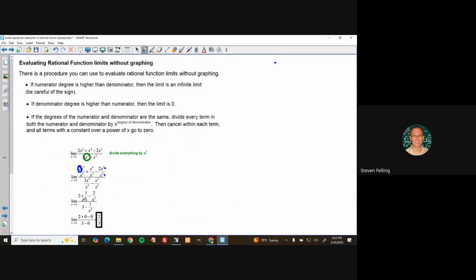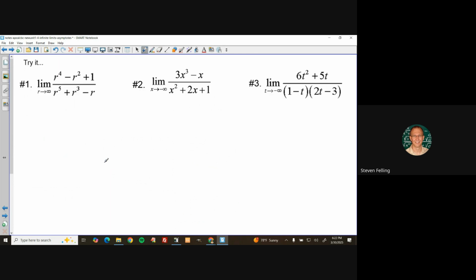And anytime you have a limit as x is approaching infinity of a constant over a variable, those things all go to 0, leaving just the coefficients 2 over 3. So that's why this is always just the leading two coefficients, 2 over 3, if the degrees are the same. But this is the formal procedure to show why that's true. You're not ever really required to do this, though.